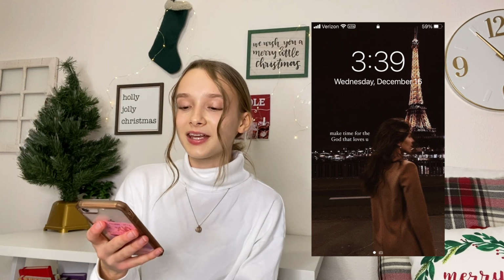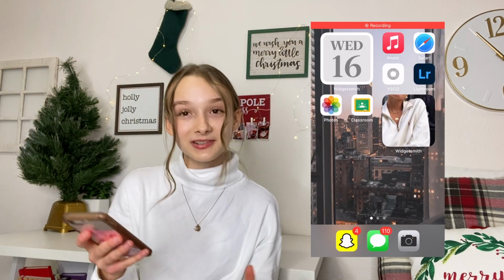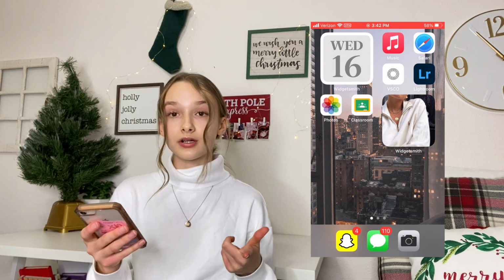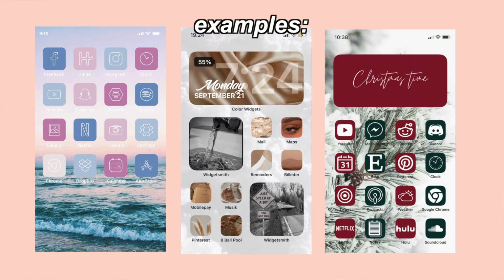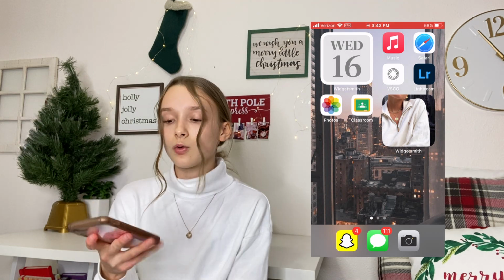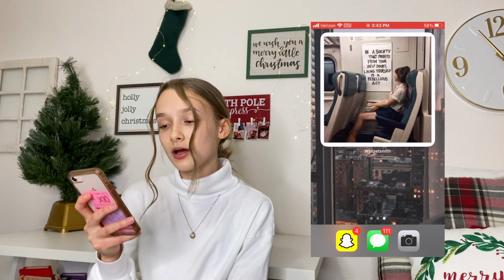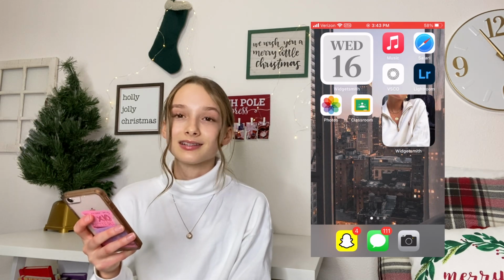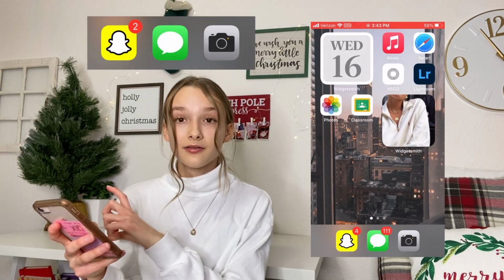Okay, now we are going into my actual home screen. This is what it looks like. It's not too crazy. I know some people with their iOS 14 home screens have every single app icon as a different cover. So this is what the overview looks like. I have 3 slides on my home screen, this one, and this one. And these are all the apps I want to have access to right here instead of having to look for it somewhere else.